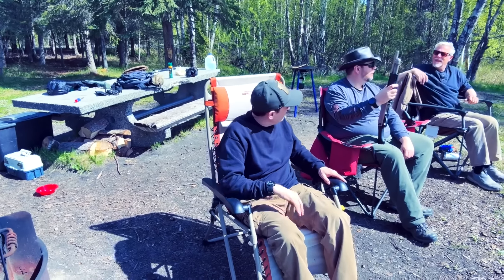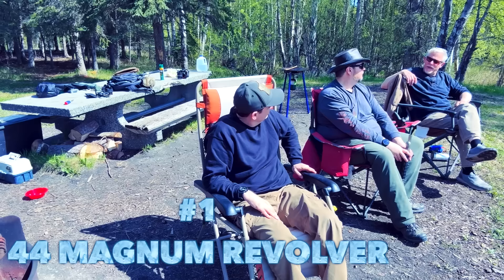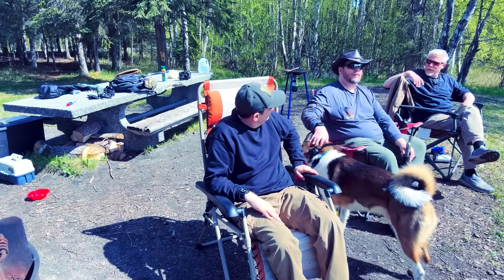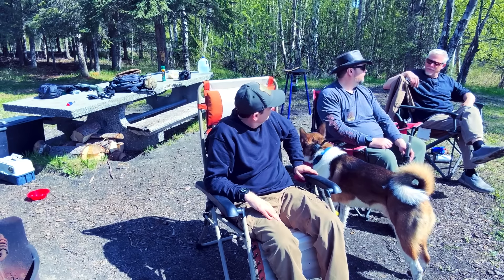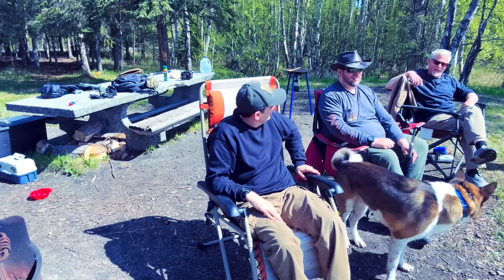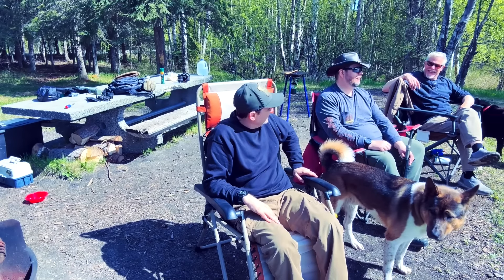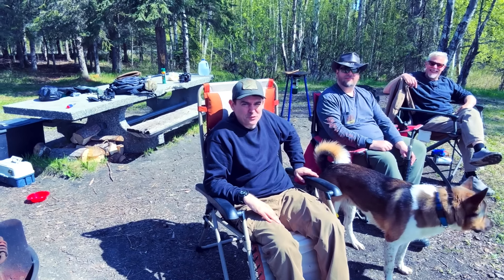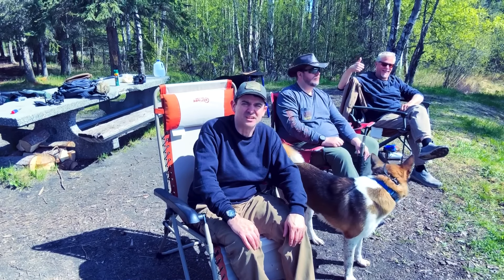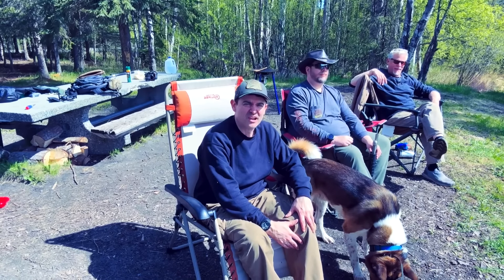We've got all the bases covered because in his very comfortable camper, Rob, you've got a 44 Magnum, right? Yeah, I have a little Taurus snub nose stainless steel. It's really nice for backpacking because it's small — even if I want to go on a quick hike in summertime and just throw something in my pocket, it fits. Other than that, I have a couple of air rifles that I bring along to shoot cans with the suppressor — silent but deadly ninja style. Thanks for tuning in guys, remember to check out their channels. We're just going to be cooking food and squatching out here. It's a beautiful day — it was raining last night but we finally got some sunshine. Beautiful spot.